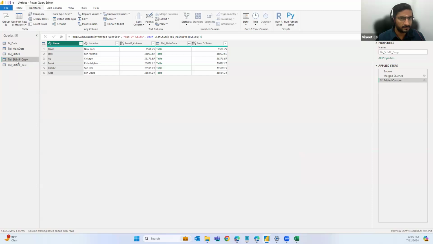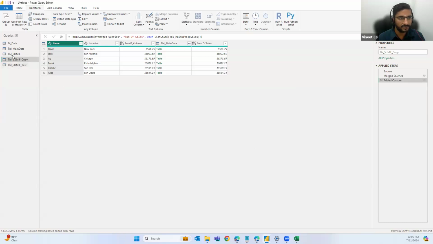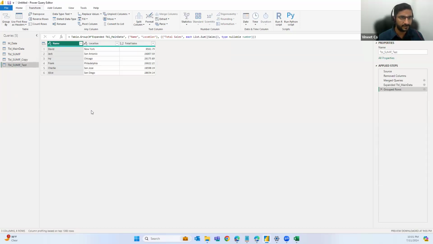So directly you can join it, or you can bring it into this table, and then you can bring in the list column value, and then you can sum it. Or in one go itself, you can get that by having it in the sumif column, by using that formula, but the formula would be slightly complex for you at the initial stage. You can focus on that later on. Right now you can focus only on the group by options to get the totals, or the merge options to get the data from the other table. So these two can help you out.